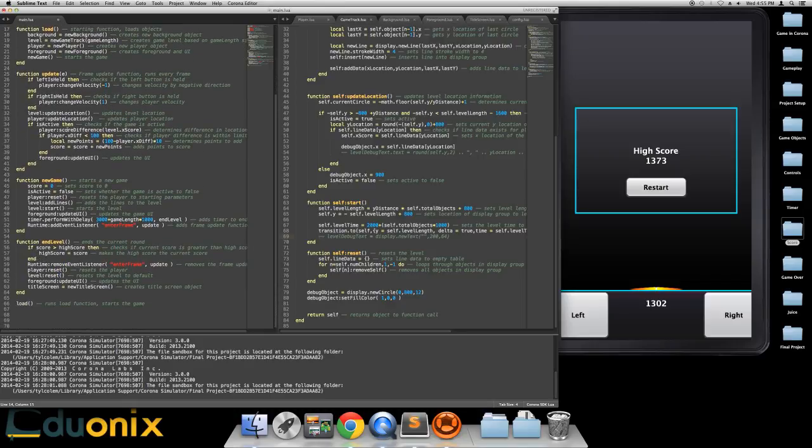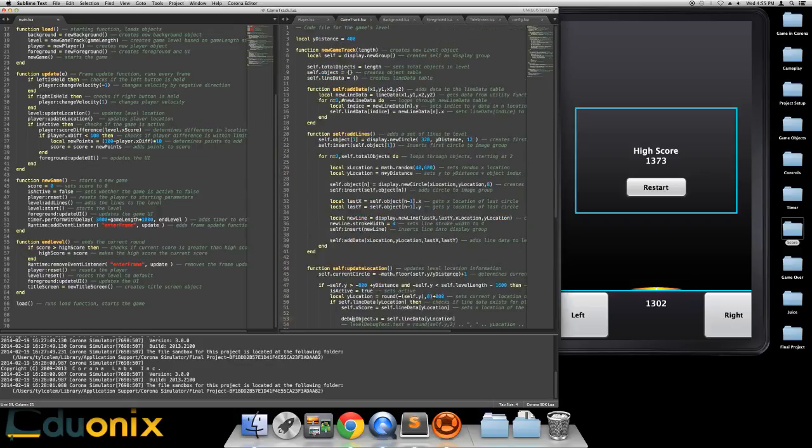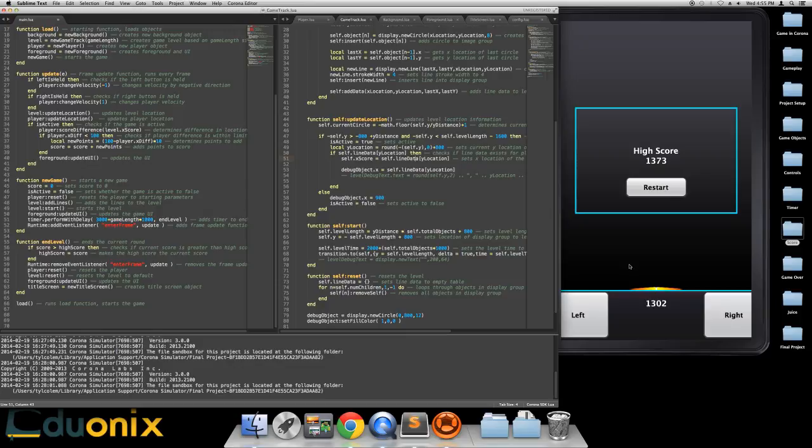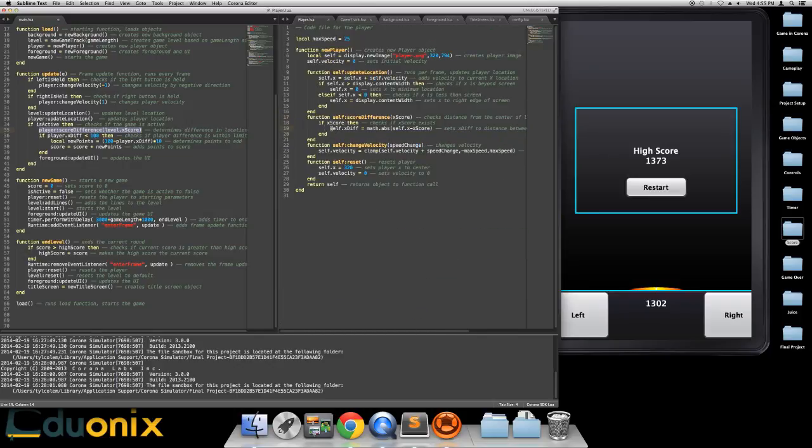So as we covered in the last section, we have a system in the level to determine where the X location is of the scoring point at any point in time, and we compare that. Once we receive that score location, we compare that with the player's location with this score difference. So we find the difference between the X location of the player and the X location of the scoring point. And once we have that difference, we use a basic formula to figure out how many points the player gains per second based on their current location. And then we add that to the score itself.